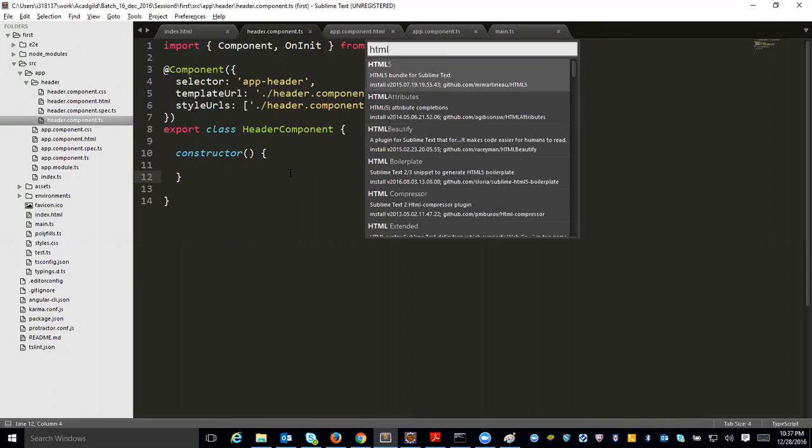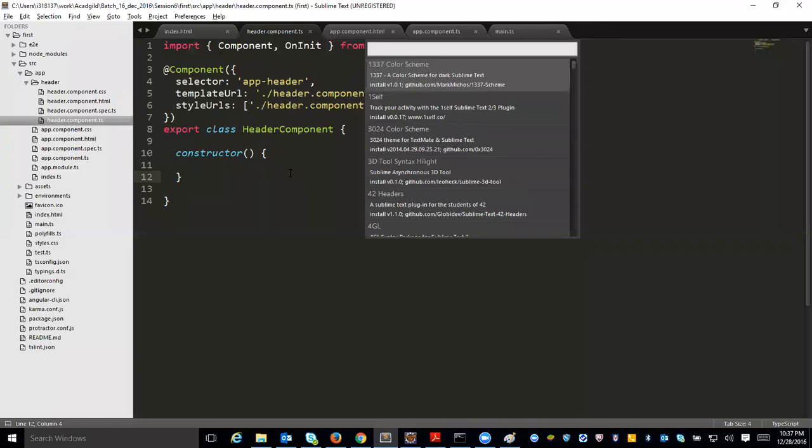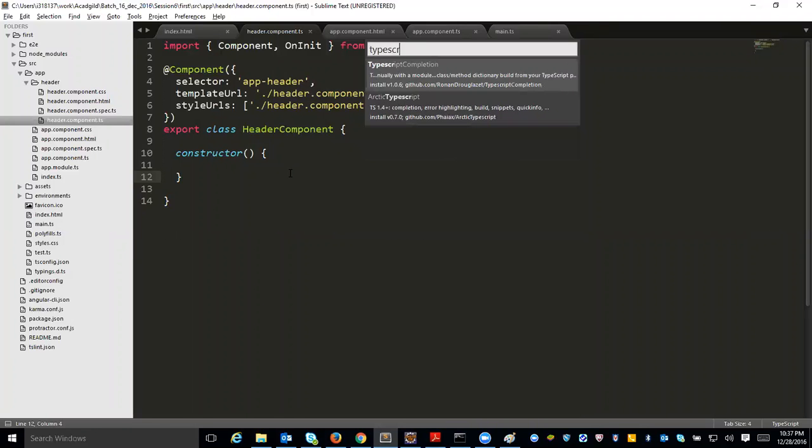You can install any one of them. But generally what I prefer is Emmet. Emmet I already have. That Emmet basically gives you everything: HTML, CSS, and JavaScript syntax. Emmet you use, and the second one is TypeScript that you can use.